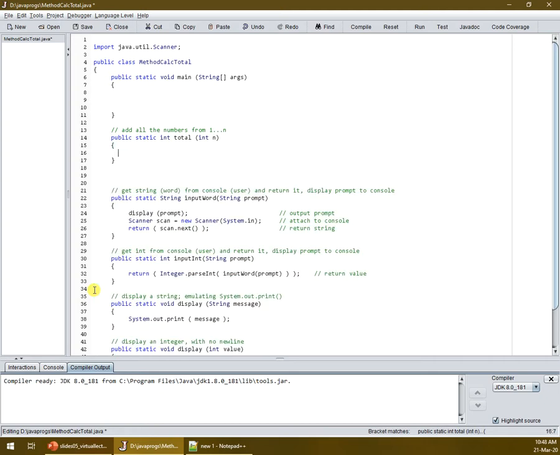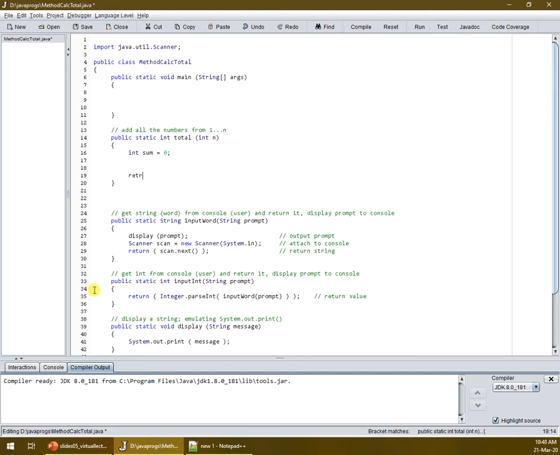So what we'll need in here is the return value itself. So I'll just call that one sum. And since we're doing addition, we'll initialize it to 0. And then we will just return the sum. There we go. So this program itself should actually compile quite nicely. There's nothing missing with it. Main method, of course, doesn't do anything yet. And our total method at least will return a value. It just happens to be 0.